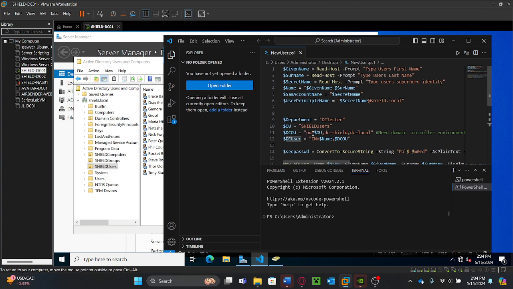DCOU is establishing the path that I need to put stuff in, the path that I need for the user commands, the Active Directory commands. And then this one is the path for the user.